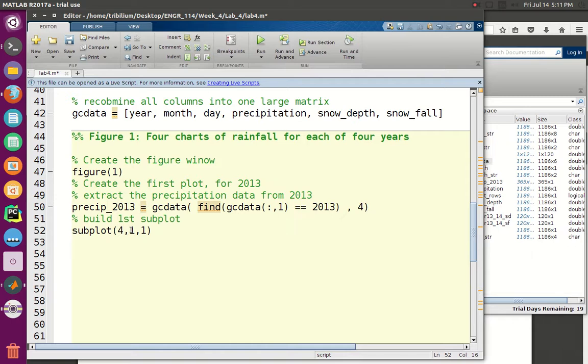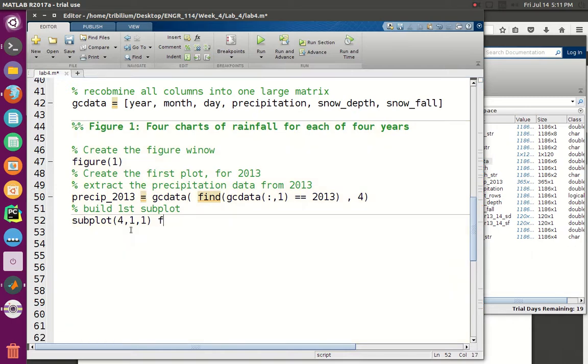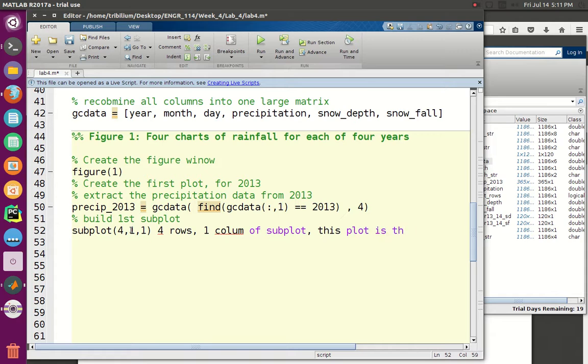So we're going to have 4 rows, 1 column of subplots, and this plot is the first.